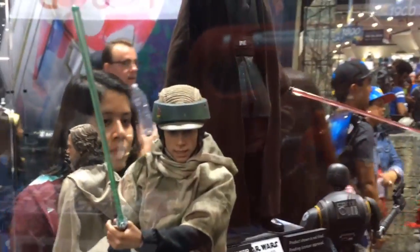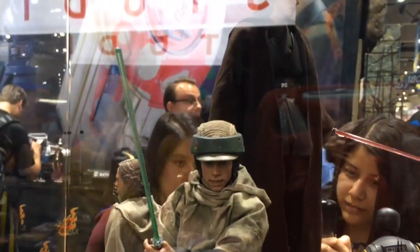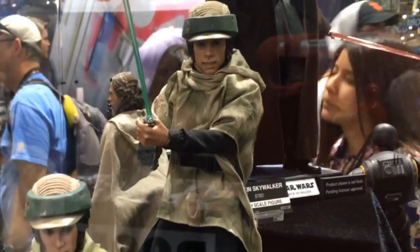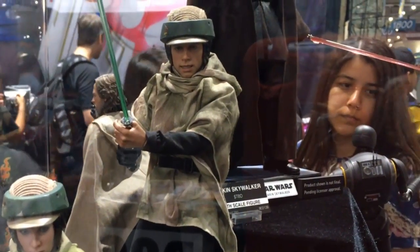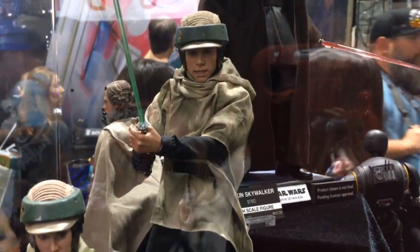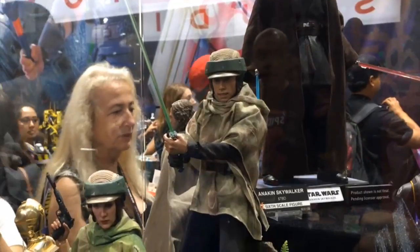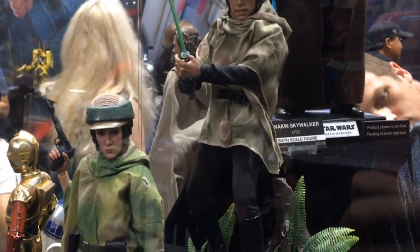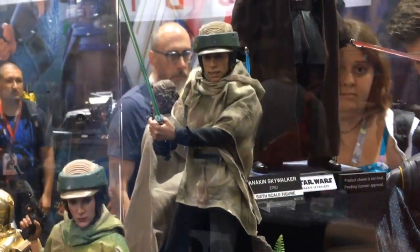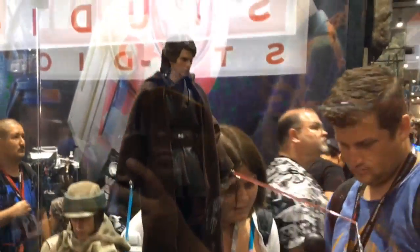Alrighty then. This is Luke Skywalker from Endor. He's also got a poncho, and he's got his green lightsaber. So here's my question. Jyn Erso wears a poncho, and that's very specifically called a concho. Are these also conchos? Or are they Endor conchos? Maybe they are, because they're essentially the same time period. Rogue One takes place directly before A New Hope. So are these Endor camouflage conchos as well? I need to look that up. That is going to be my thing that I want to know. We'll check that out going into the next live movie.